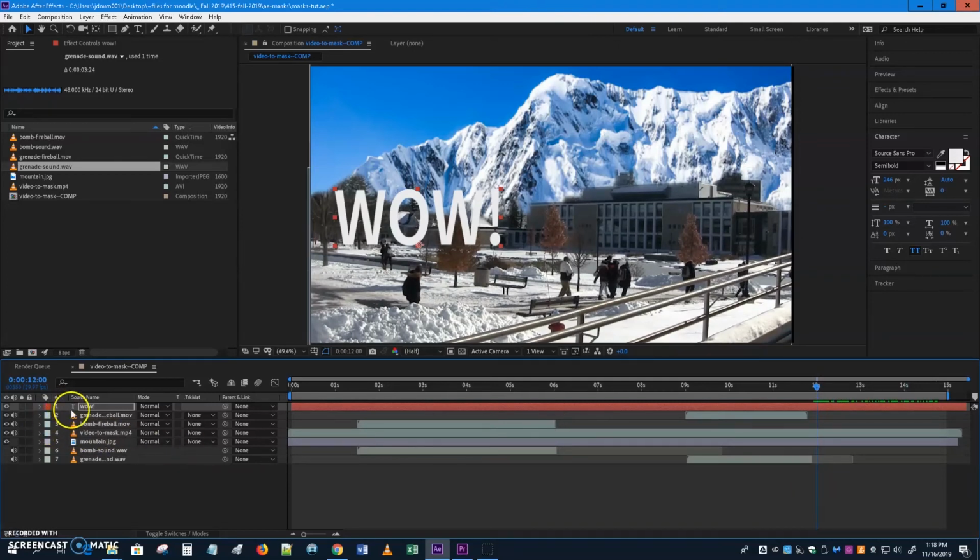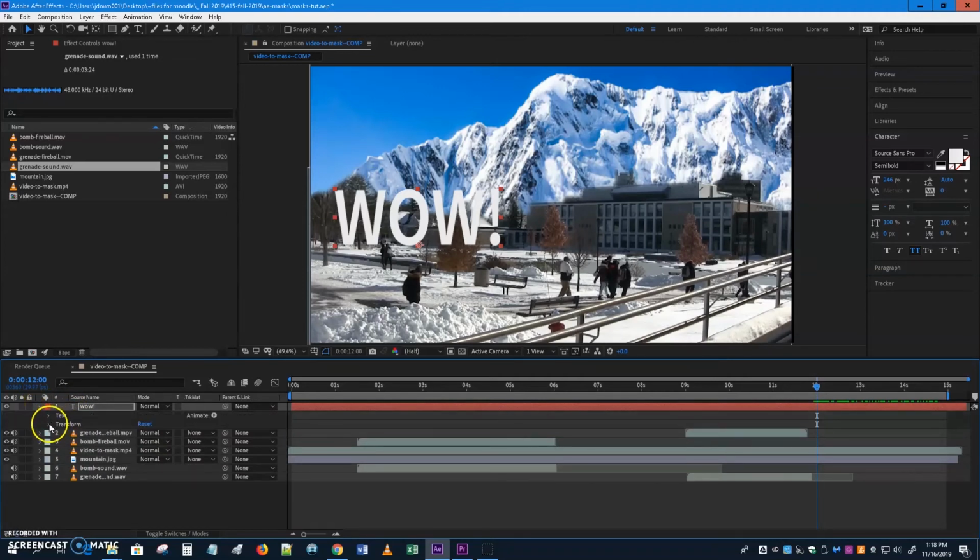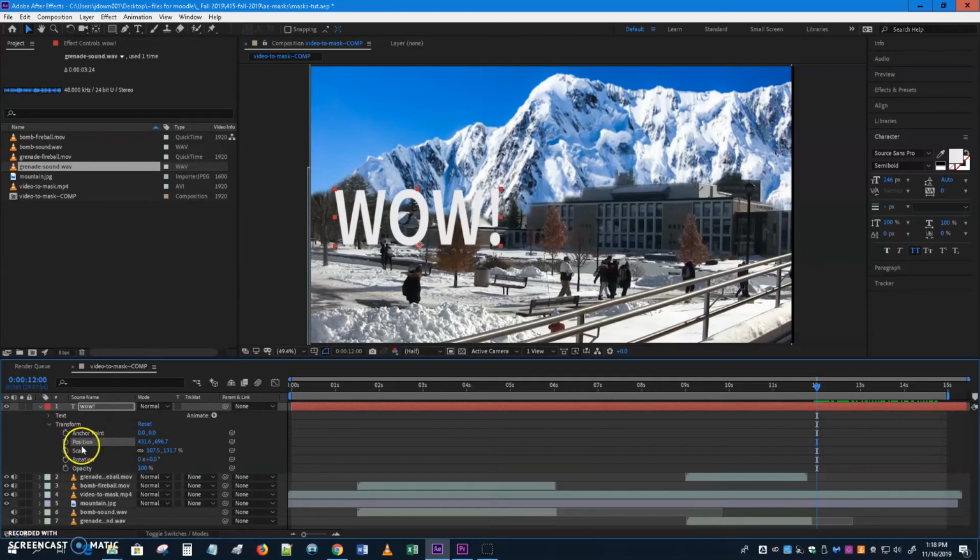So I'm going to go into my text, and I'm going to animate it. I'm going to transform the position. And when I click on this little clock, the stopwatch, it's going to establish a keyframe. When I click on that stopwatch, look what happens over here in the corresponding position where my cursor is. A keyframe was formed. That's a little triangle there. It's essentially saying this is that point in time, right?